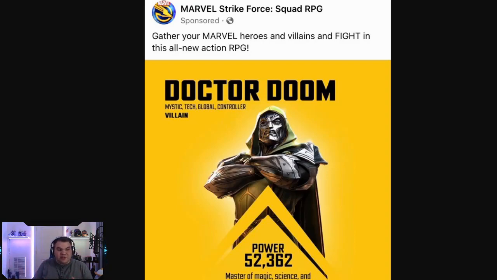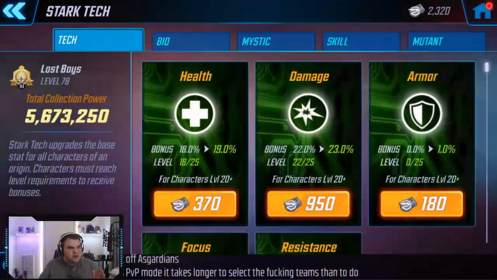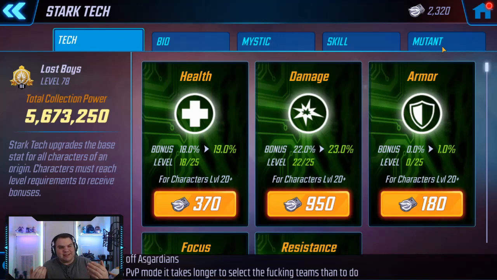Doom. And what's interesting to know here is that he has two tags that can reliably stack with Stark Tech. He has Mystic and Tech, and then he has Global, Controller, and Villain. Now, the interesting thing here is that if you go over to your Stark Tech skill tree and you reinvest Stark Tech here with your donations and everything, you have these tags divided into Tech, Bio, Mystic, Skill, and Mutant. And each character in the game can only go into one of those different trees. So, for example, Daredevil, he's Bio. Rocket Raccoon is Tech. Thanos is Mystic. And then each different character can only get benefits from one section of the Stark Tech.